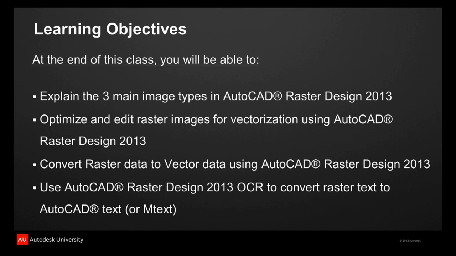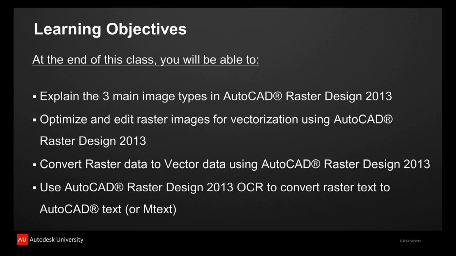Right, so something has to happen. There needs to be some user interface or input from the user to be able to optimize the raster data before you can then use the tools to create vector data from this. And that is what Raster Design is about. So it's not a one-click button that quickly converts everything to vector data.